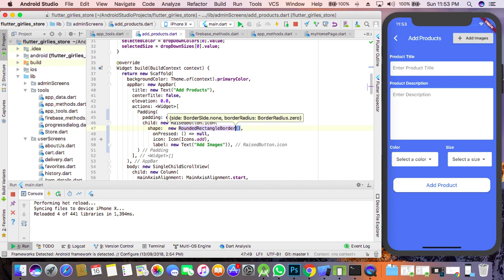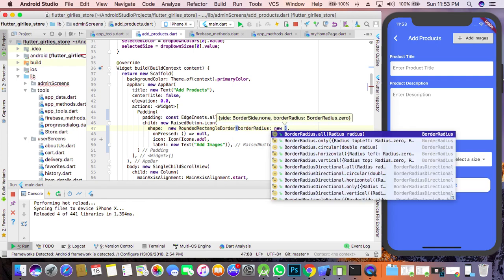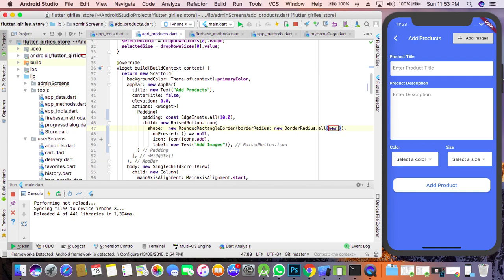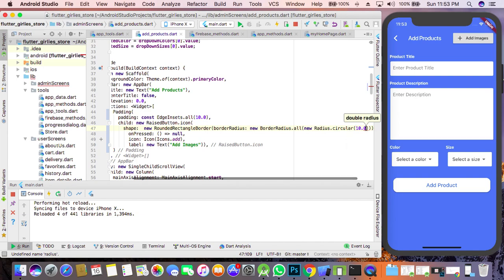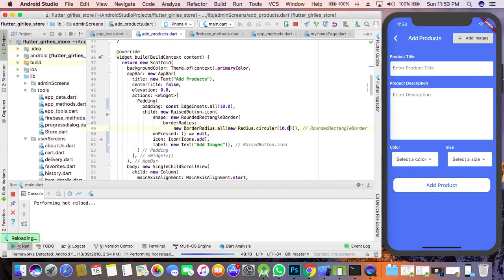Then I'll give the border radius a new BorderRadius dot circular, and I want to give it a value of 10.0, and let's see. I can still make it 15.0. Now it looks okay.